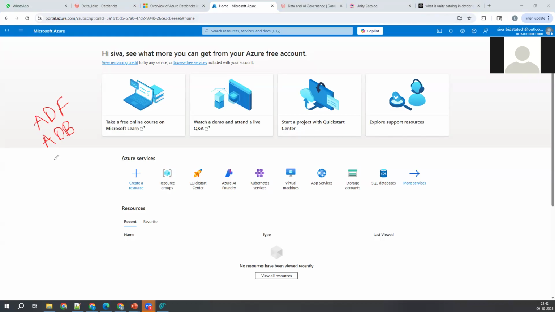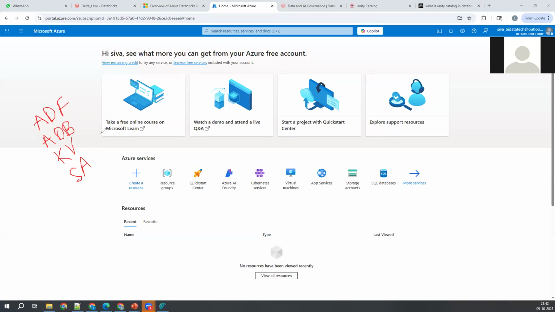Okay, Azure Databricks. So the third one is the Key Vault, which we also use mostly. Key Vault is nothing but if you want to store any passwords, usernames, or any secrets, we can store them here. I'll show you this one also, how to create it and how to store your credentials in the service. And the next service that we mostly use is Storage Account. Storage Account is nothing but just like an S3 bucket in AWS, where we can store our files.